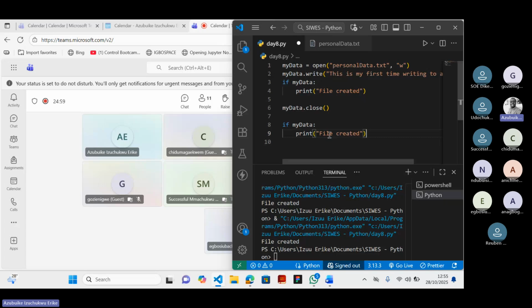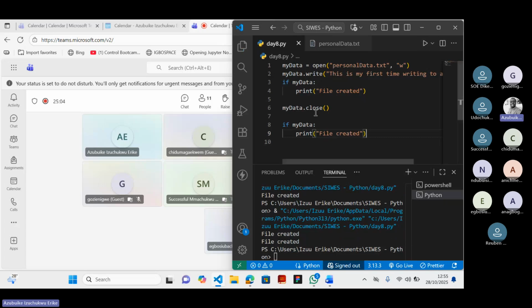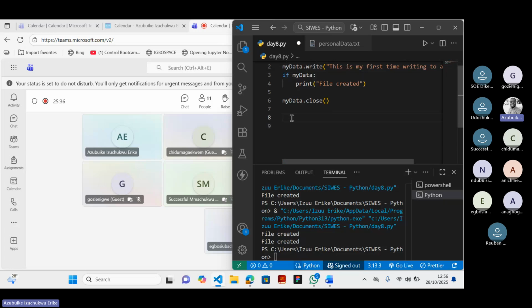If I run this program now, I'm still seeing file created two times. This is not supposed to work, but it is. I think it's because this is a separate block of code. But after this, you may want to write to this file again. Let's assume I want to write to the file again. Let me see if it will work.